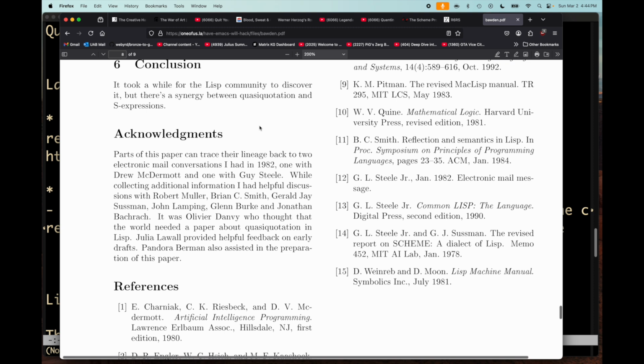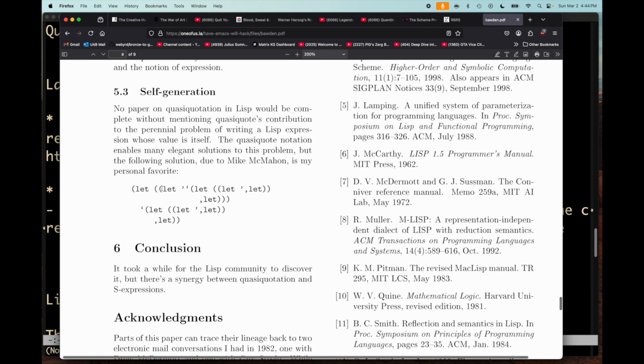So, Brian Cantwell Smith, look at the acknowledgments here. Gerald J. Sussman, Guy Steele. Okay, so Guy Steele and Gerald J. Sussman, those are the creators of Scheme. Brian Cantwell Smith, that's the 3-Lisp. Anyway, there are a bunch of other well-known names here. Some of these people I know, some I know by reputation.